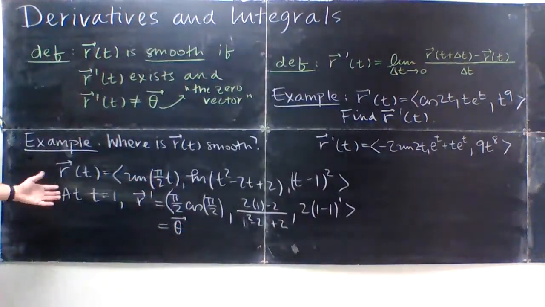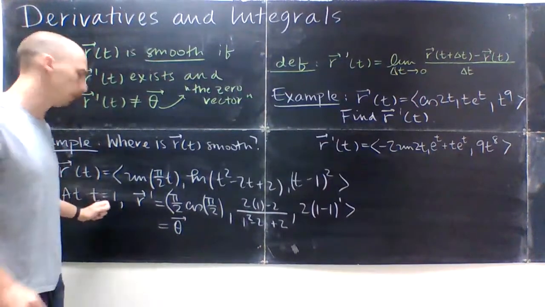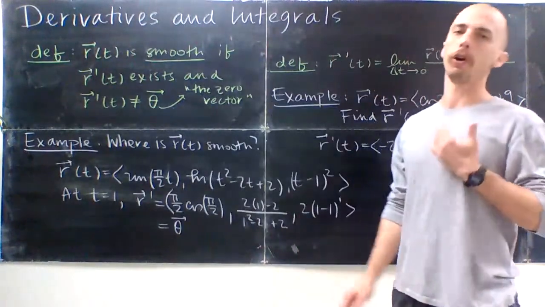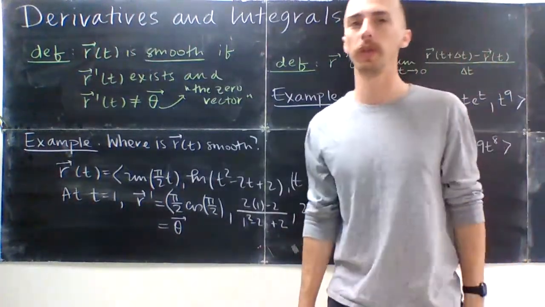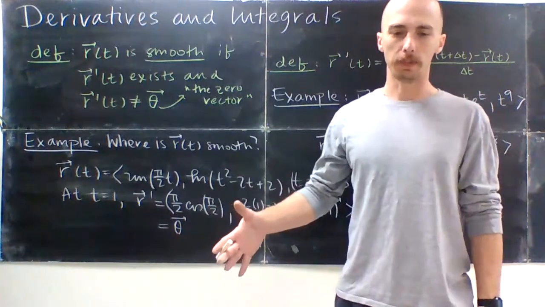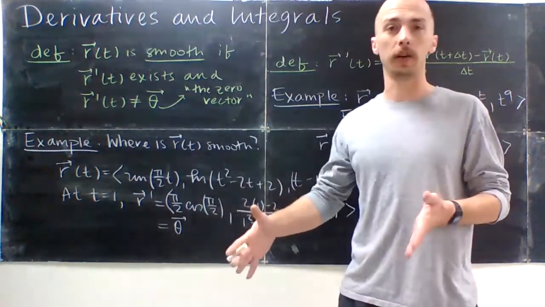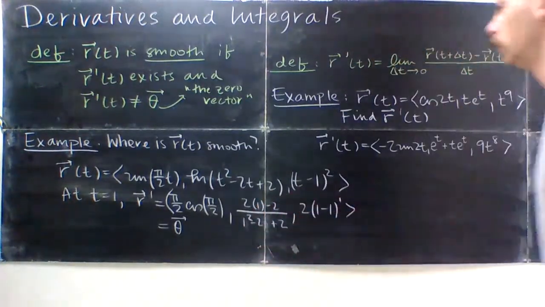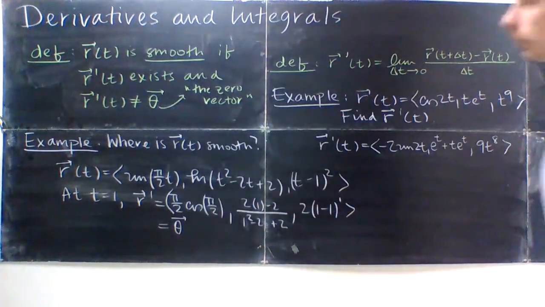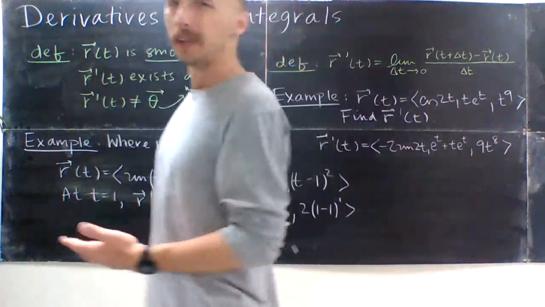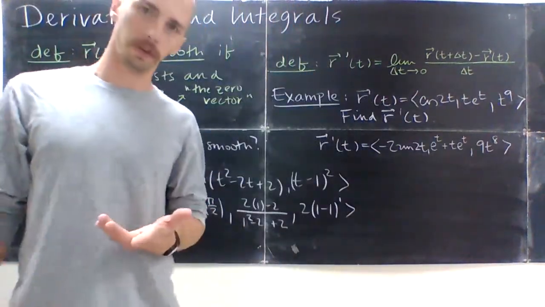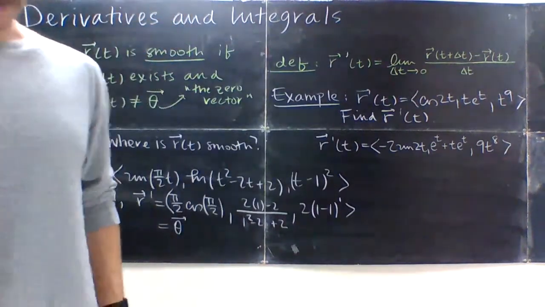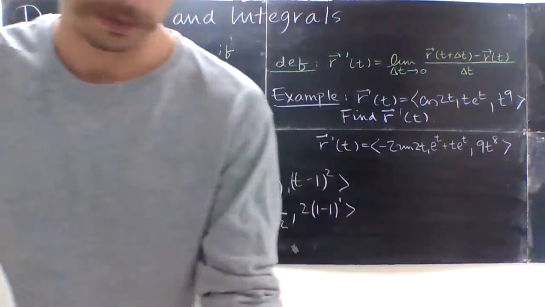So I would conclude that this function r of t is not smooth at t equals 1, but is smooth elsewhere. So you could say it's smooth for all t not equal to 1. You could say it's smooth on the open interval from negative infinity up to 1, and the open interval from 1 to infinity. That would be kind of wordy. It's just generally easier to talk about where a function is not smooth. And you saw that last year, right? It's easier to talk about where a function is not continuous than to talk about all the places where it is. Okay, I think that's all I've got to say about differentiation of vector valued functions.